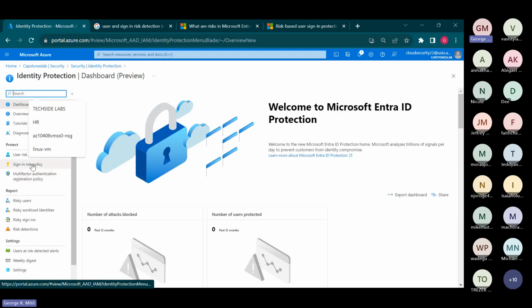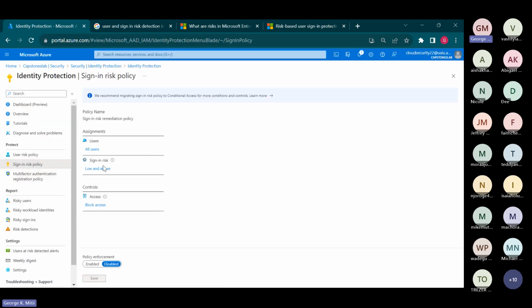So I'll go back to the sign-in risk policy. It's more or less the same thing. You come up with the users that will be affected by this policy, and the sign-in risk level that we are ready to accept. For sign-in risk, it's likely that you go for the medium level. Then for the controls, it's likely that you'll go for allow access but require multi-factor authentication.